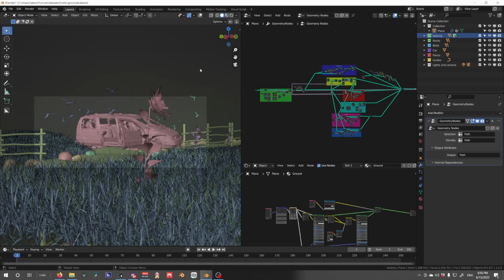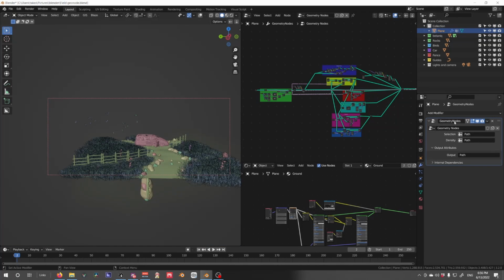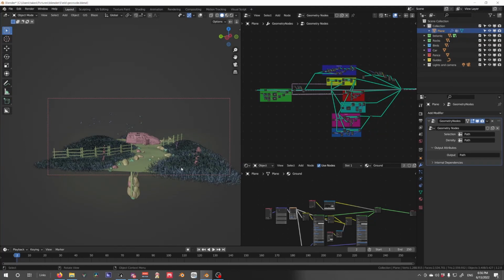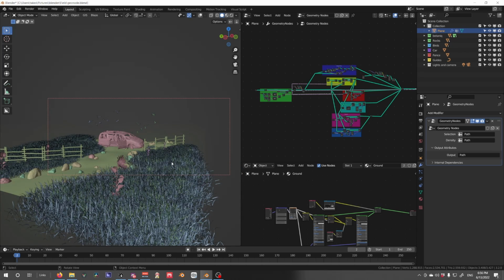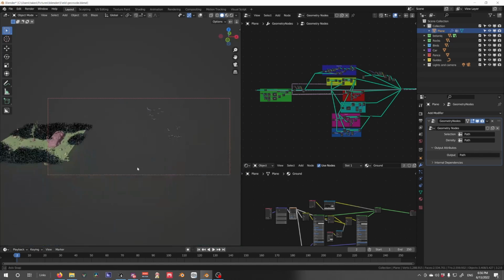All right, so to get started, we're first going to do a little overview of what's in the scene. If you see here in my collection, we start with just the base plane. This entire mesh is just based on a single plane. Well, I don't want to say the entire mesh, because I do have assets such as the car here, which is not connected to the mesh, and the birds in the background.